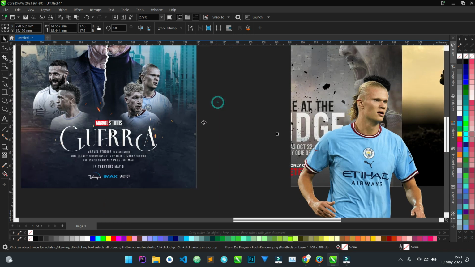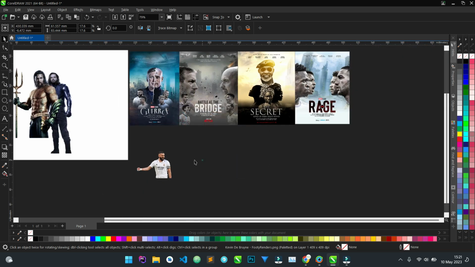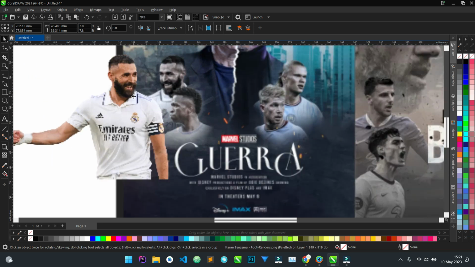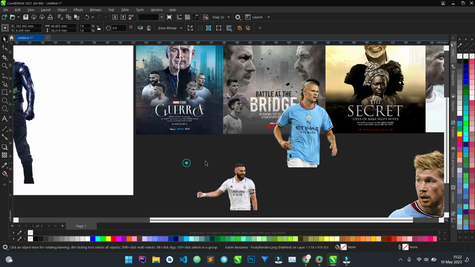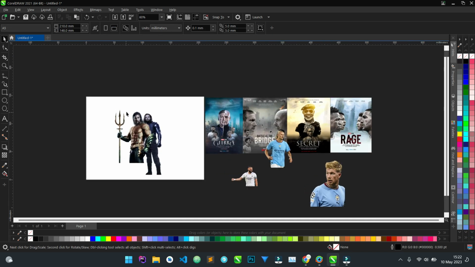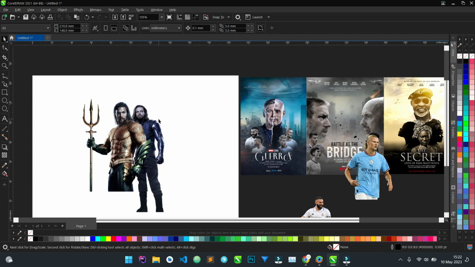You see De Bruyne, you see the color difference. You see Benzema here, you see the color difference, because all this is just color grading. So just practice it with different images, and with time you get very, very good at it.